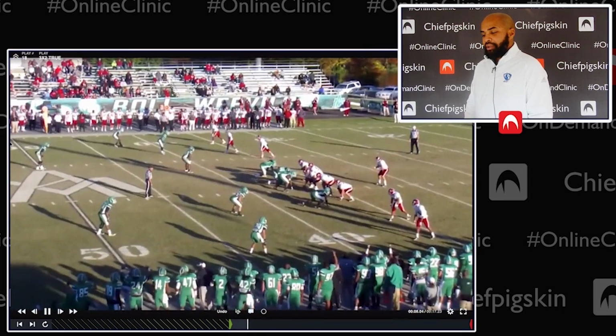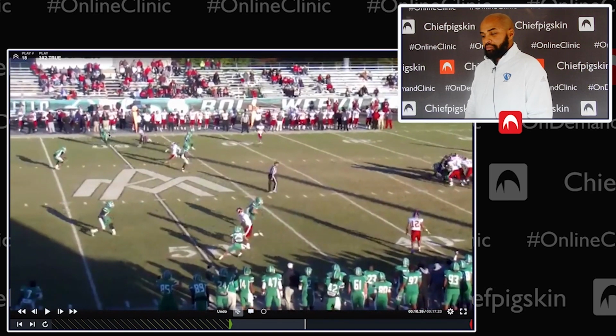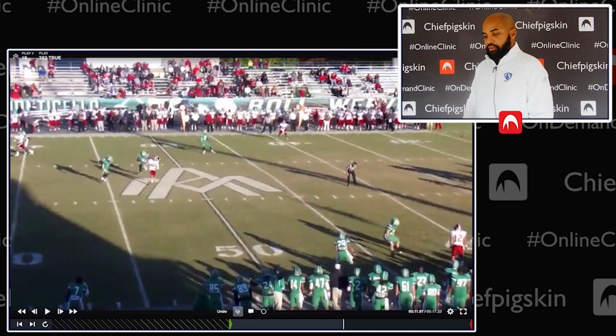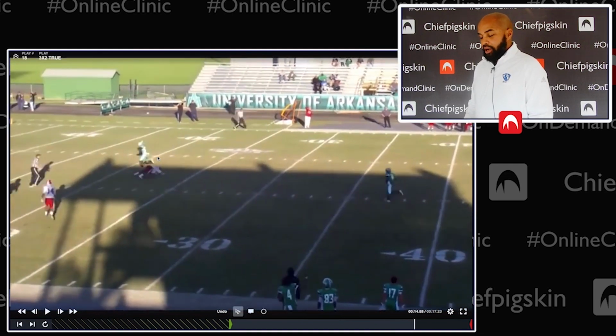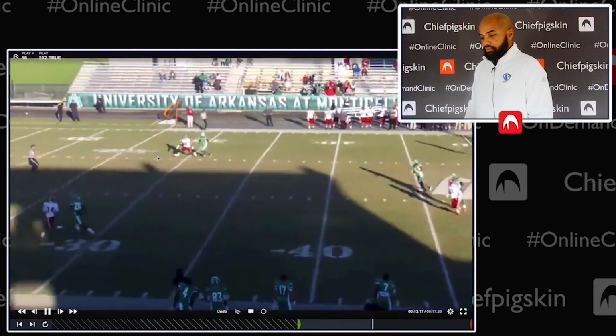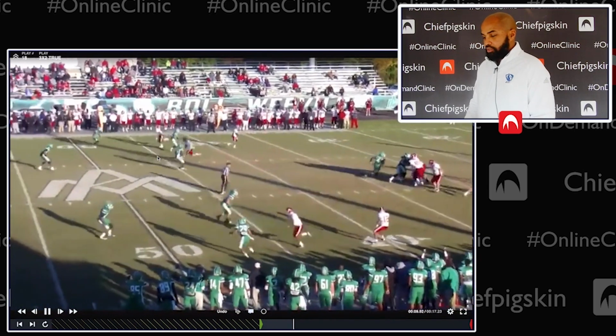All this stuff is zone to man that you can see turns to man up top. It went from zone to man here, zone to man here. It's a great play by our corner, just doing a great job of rolling the post.